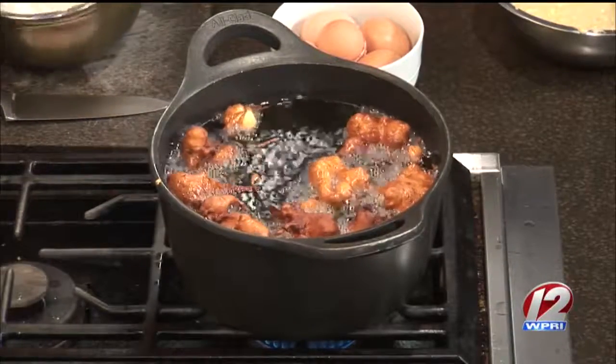I'm going to know when they're done because I've done these enough times. But I think you want to give them about 2 to 3 minutes on each side, if your oil is at temperature. And if you really want to know, just take one, let it cool, crack it open and see. Sometimes even if they look slightly underdone, if you let them rest, it almost finishes cooking, because the heat's still in.